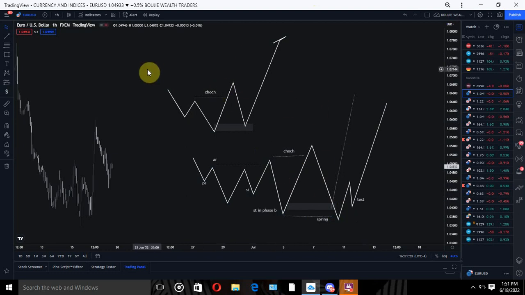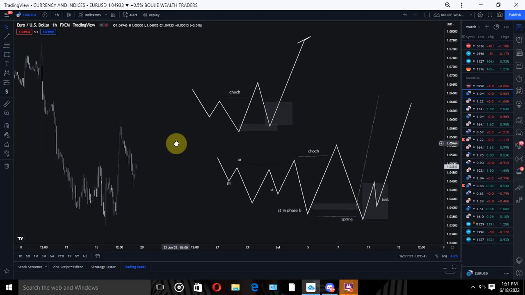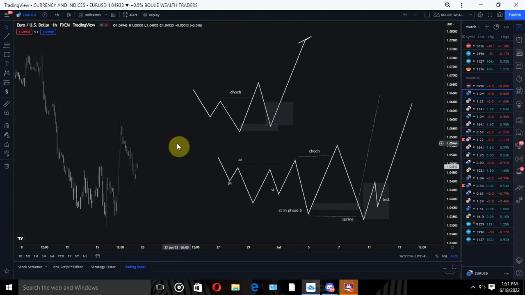What happens is that we can use the confirmation entry. We can use the confirmation entry. The confirmation entry we will get at our lower time frame. At the lower time frame, that's where we get our confirmation, which is the confirmation entry, and it is not too risky. So let me take it from the smart money concept perspective.